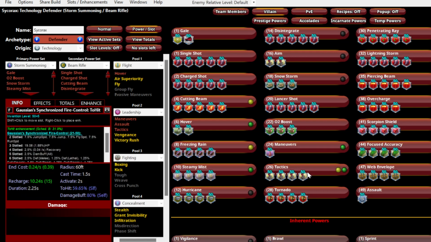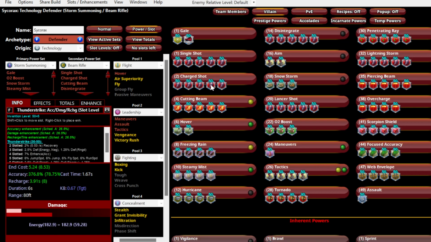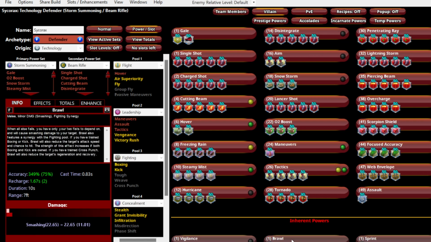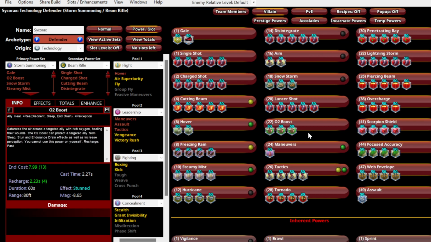And also why you see I'm running tactics, I'm running focused accuracy. I've got a bunch of thunder strikes slotted with accuracy boosting. I've got tons of to hit and accuracy boosting on this build, because I've said this one before too, I hate missing. So I've got to hit bonuses of 73.5%. My accuracy bonuses are 82%. So I pretty much am not gonna miss, and I've got aim on top of all that. So when I want to hit something, I'm gonna hit it.